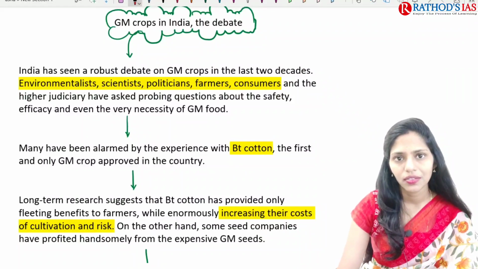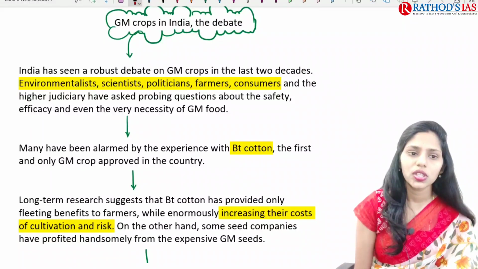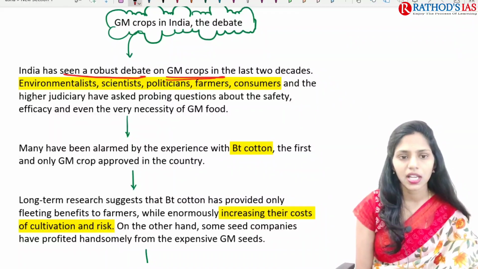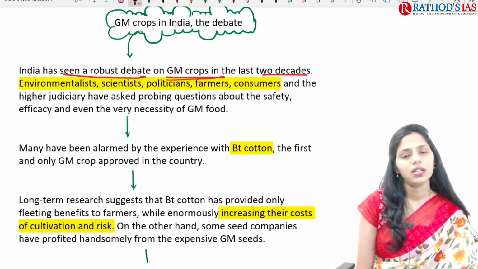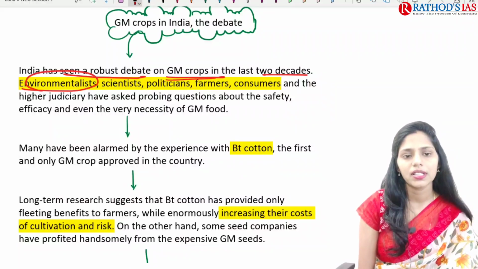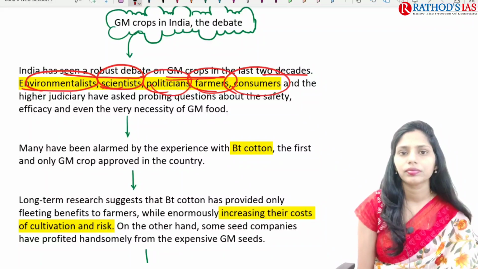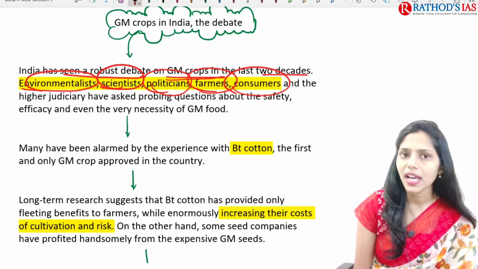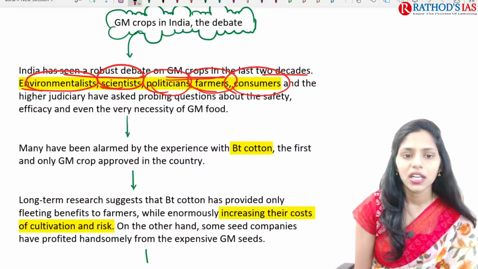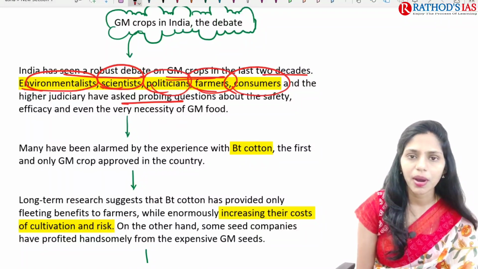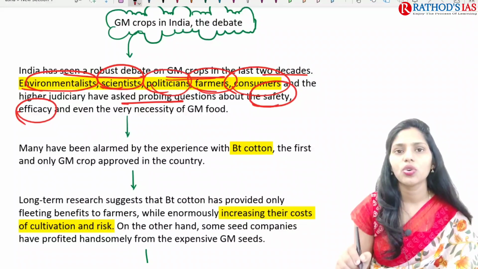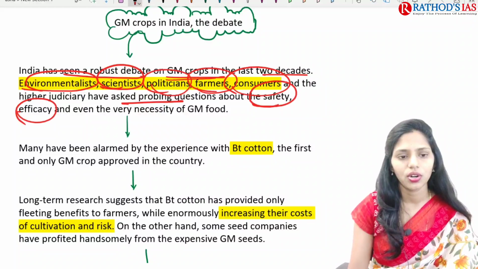Now there is a debate going on in the news. India has seen a robust debate on genetically modified crops in the last two decades. This debate is going on between environmentalists, scientists, politicians, farmers and even consumers. Now the Supreme Court, the higher judiciary in our country, has asked probing questions about the safety, the efficacy, and whether it is necessary to go for a genetically modified variety or not.